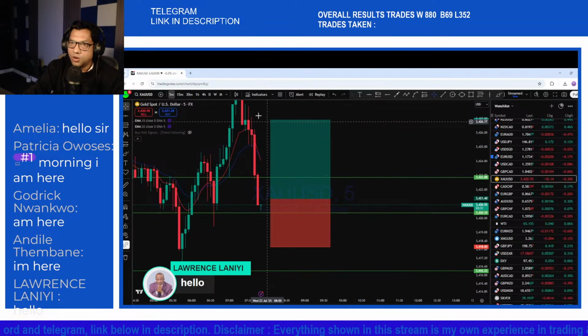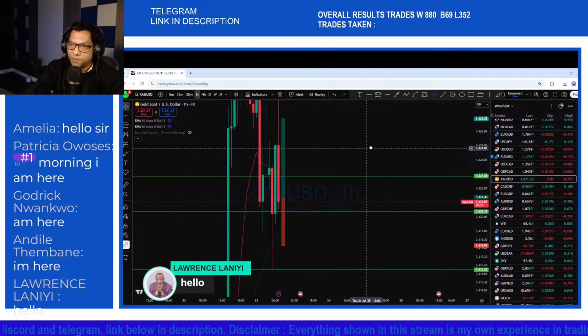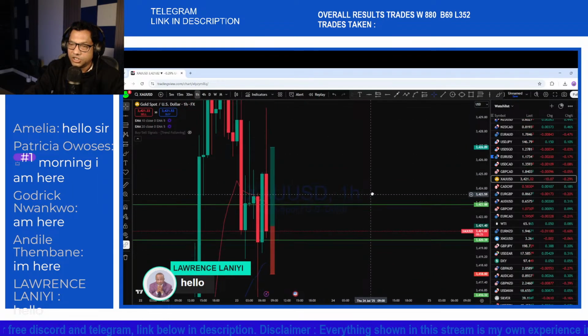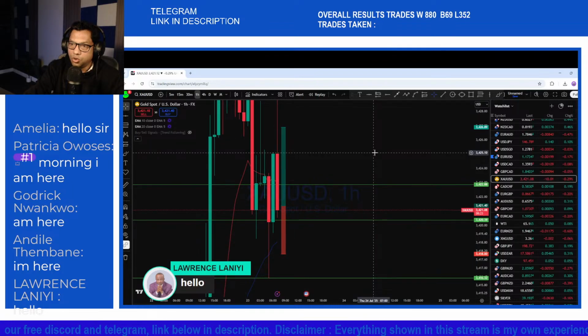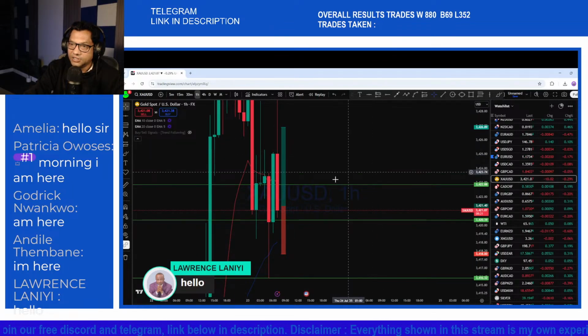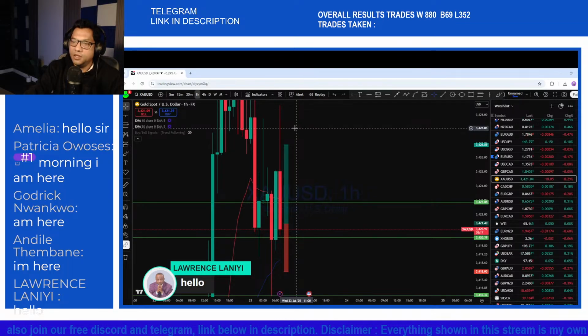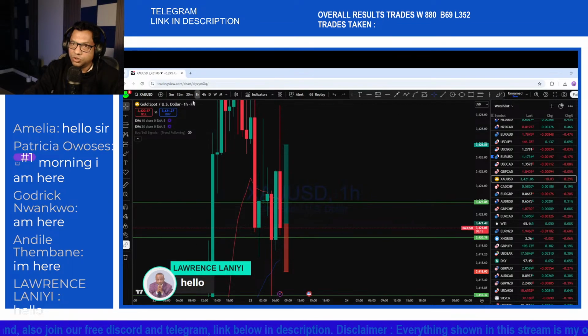Now there is a 1-hour candle close coming. If you look at the 1-hour price action, you can see it's a 1-hour rejection from the top. So we want to see whether this market is forming an inverted head and shoulders and then bounces back up. That's the reason the trade was opened.